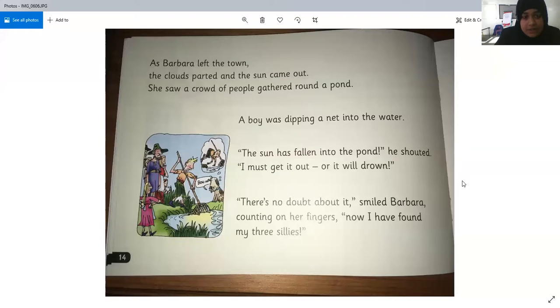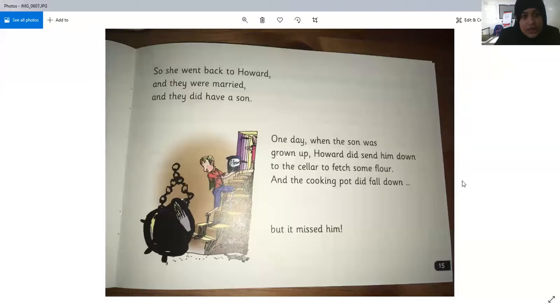As Barbara left the town, the clouds parted and the sun came out. She saw a crowd of people gathered round a pond. A boy was dipping a net into the water. "The sun has fallen into the pond," he shouted. "I must get it out or it will drown." "There's no doubt about it," smiled Barbara, counting on her fingers. "Now I have found my three sillies." So she went back to Howard and they were married. And then they did have a son. One day when the son was grown up, Howard did send him down to the cellar to fetch some flour. And the cooking pot did fall down, but it missed him.